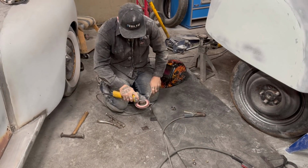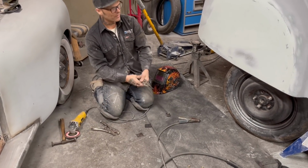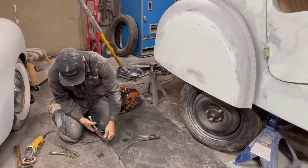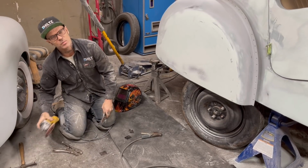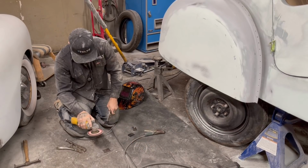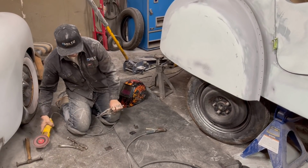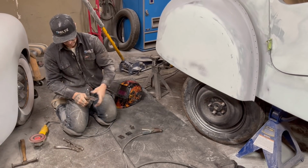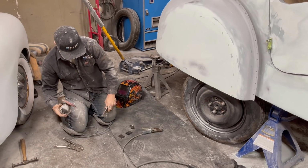These are going to be brackets to hold the fender skirt, to be able to take the fender skirt off and on. These will be made in-house as quickly as possible. Just like the fender skirt, quickly as possible. And that's the way I like to do things.